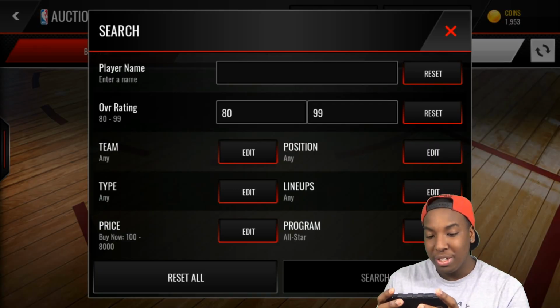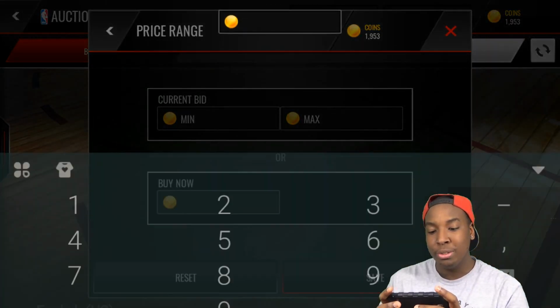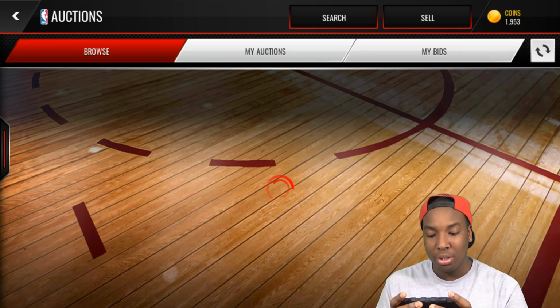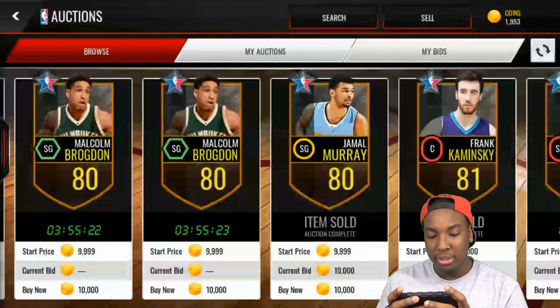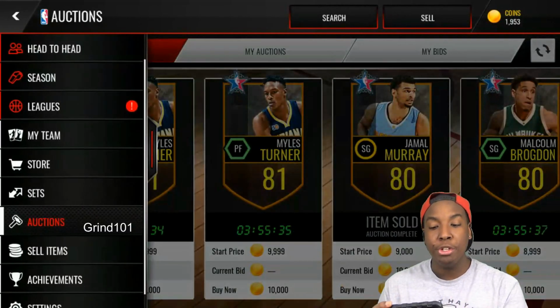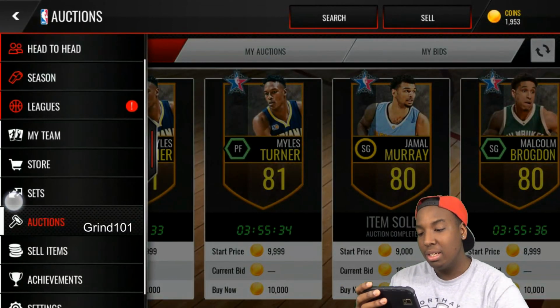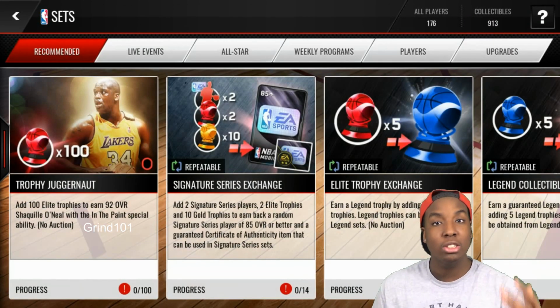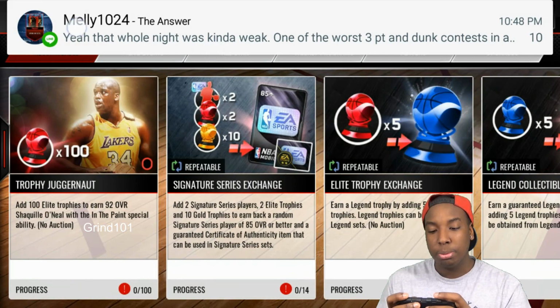Alrighty, guys, so let's go over this real quick. So they go for more than 8,000 coins, dude. Let's see how much they're actually going for. Wow, look at this. They're going for more than 10K, dude. You know how much profit you are making from that set? Oh my gosh, dude. You can make so much profit from this promo.